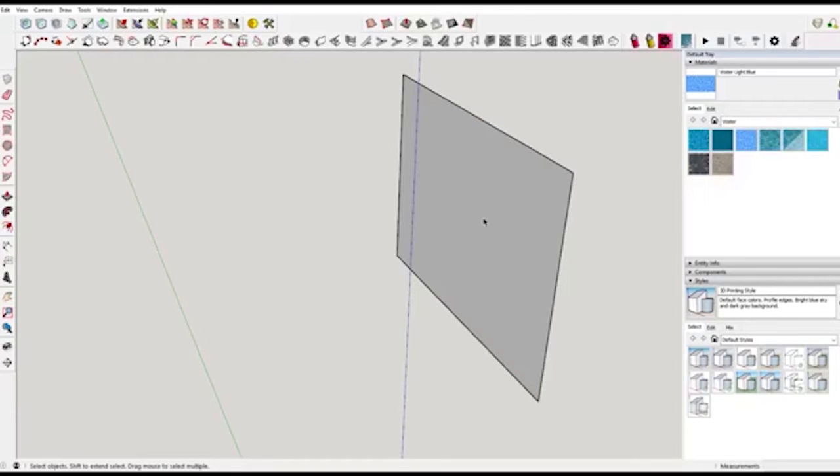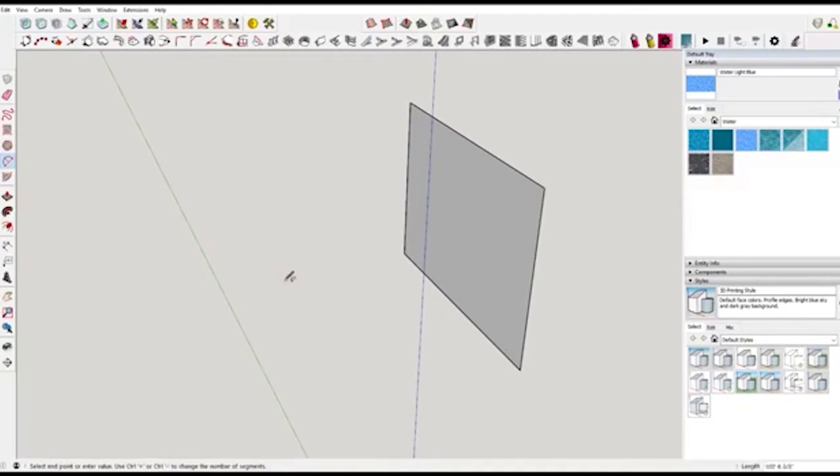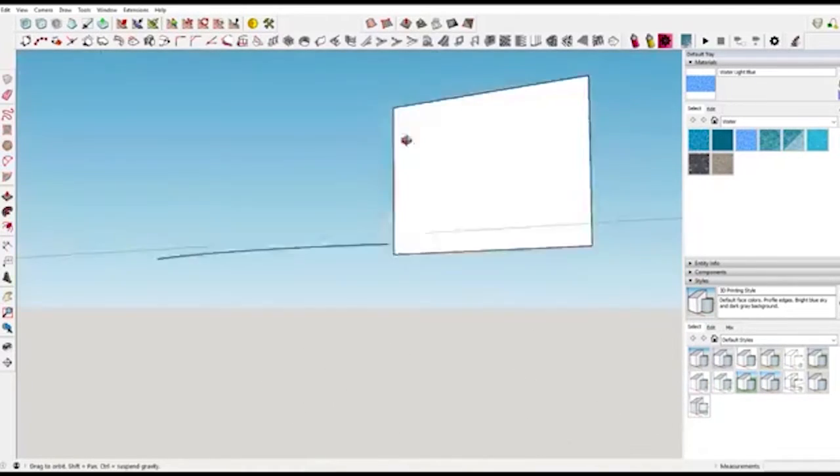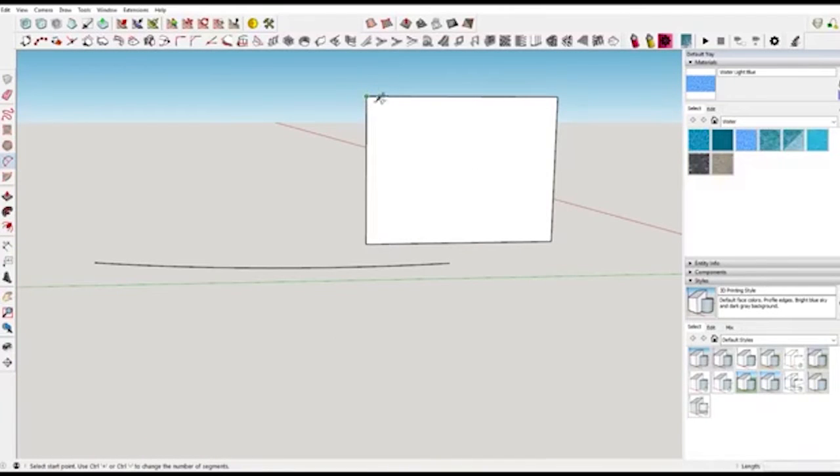Doing this will help me keep the plane in the right direction. By doing this, I can be on this face, and I'm ensured to be drawing this arc on that plane. If you do it out in the open, it's actually not going to go the direction you think. So having a plane here helps in that respect. You just pick two corners for the type of arc that I picked, and you can select a point down here and then hold Shift, and that will lock this in that plane.